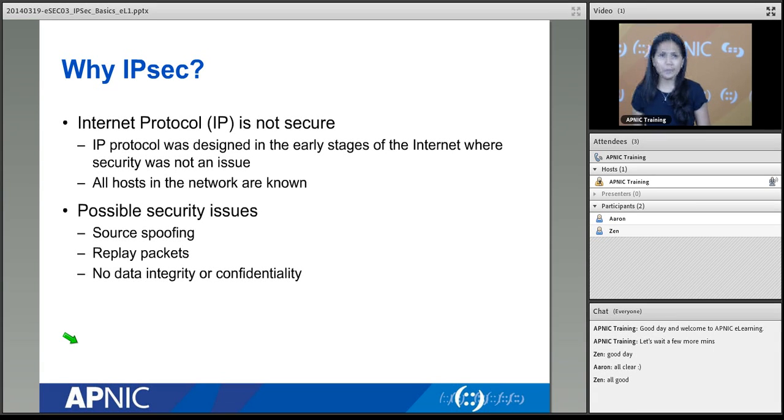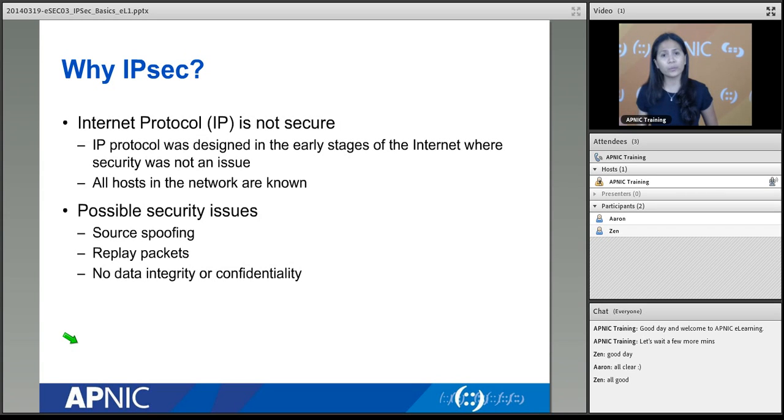Now, why IPsec? You will see that IPsec has gained a lot of popularity in network operators groups, in a lot of network-related conferences. That's because, as you know, IP is insecure.